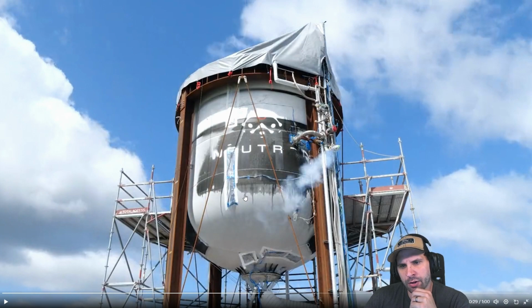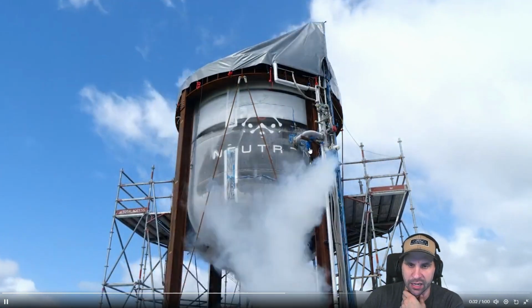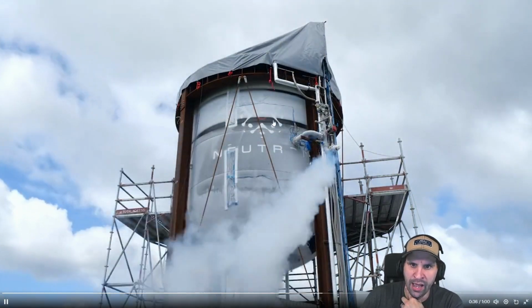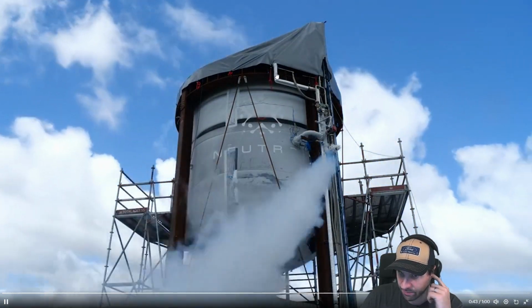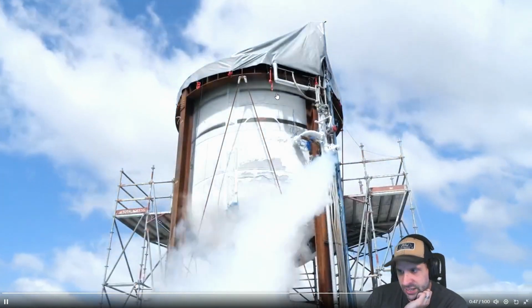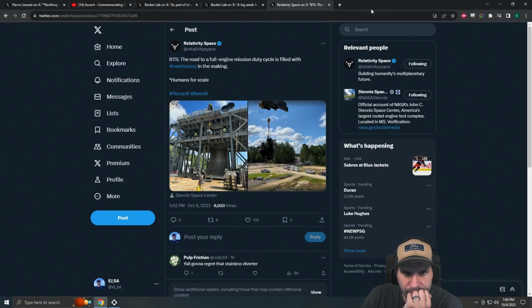structural. My guess would be that if they're going to fill methane up first and then liquid oxygen up first. I mean, nitrogen can approximate liquid methane and liquid oxygen, right? But yeah, I was wrong. That definitely is two tanks. It's not one. It's definitely two. I can just tell by looking at the plumbing on the side. It's made of carbon fiber. Yep. That's pretty cool, man.